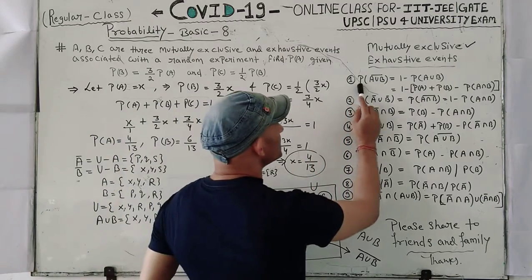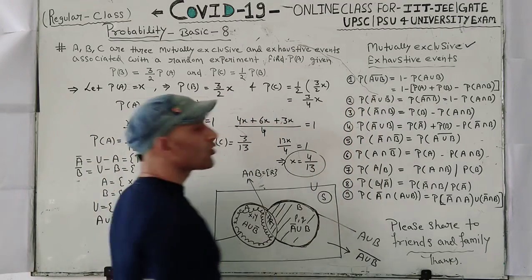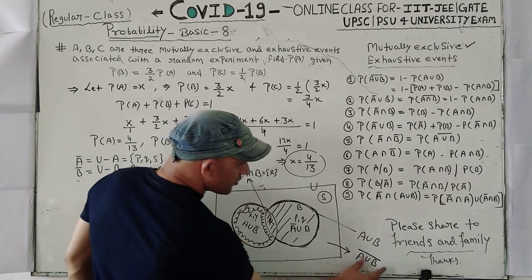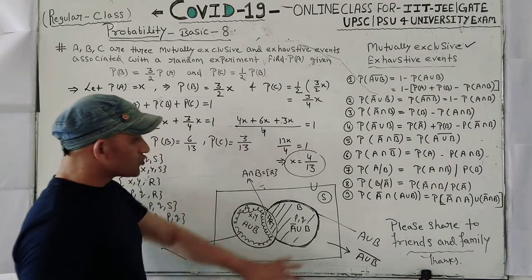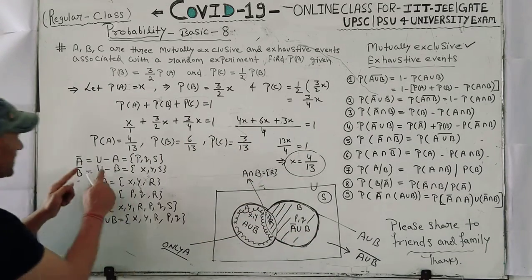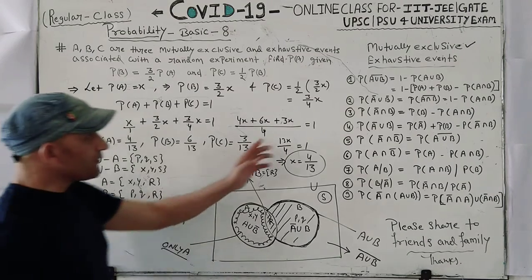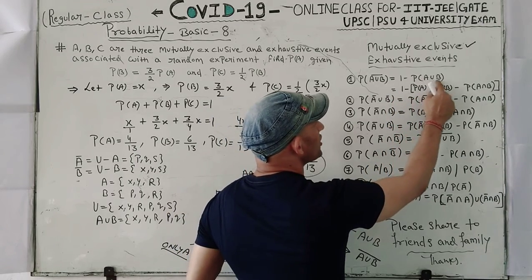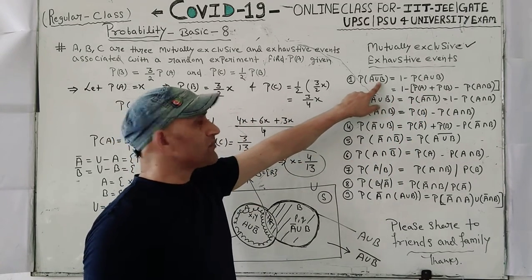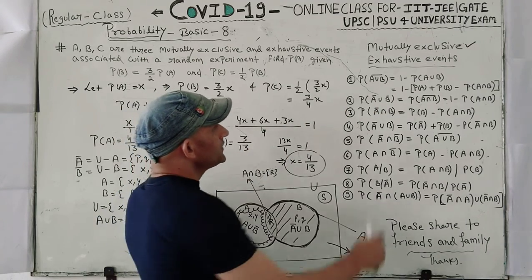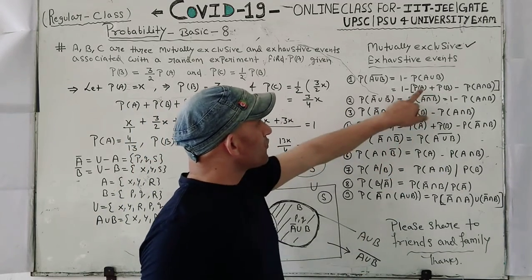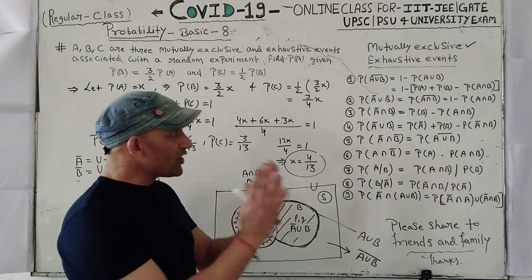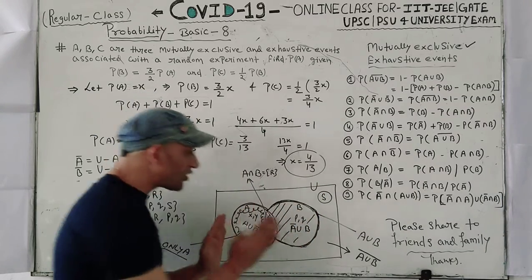So your first example is probability of A union B complement. So this he is asking. Out of 1, we are selecting here U. U means the total number of, but in probability, your total is 1. So if you subtract probability of A union B from 1, that is the A union B complement. Now you can solve also: A union B is equal to probability of A plus probability of B minus probability of A intersection B. So you have opened it. No need to remember any formula. You have to create one logic.